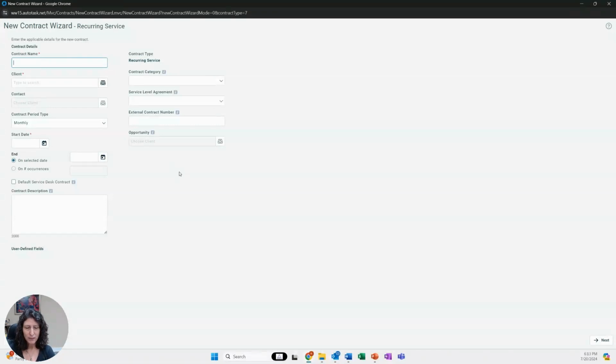If all of your contracts are named Monthly Managed Services, when you go to run a report, you won't be able to tell which customer each monthly managed services contract belongs to, because you will see a list of monthly managed services if they're all named the same thing. So what I like to do is put in a customer identifier to help me recognize which contract I'm looking for when I'm running reports. In this case, I'm going to put in B Sky for Blue Sky. That should be enough to tell me who the customer is.